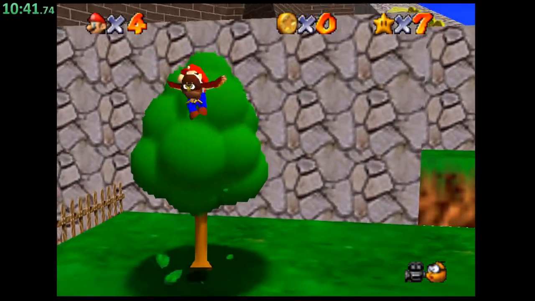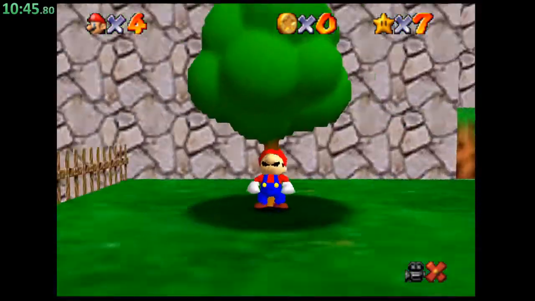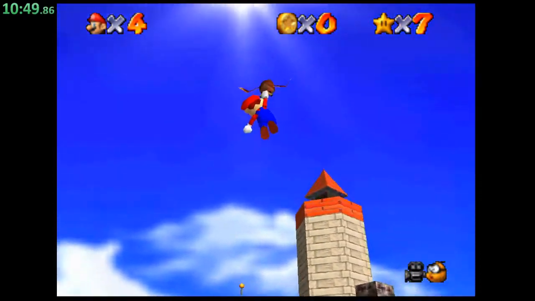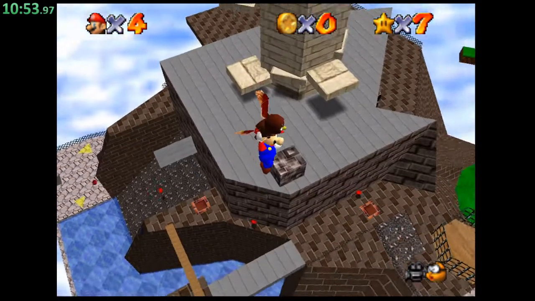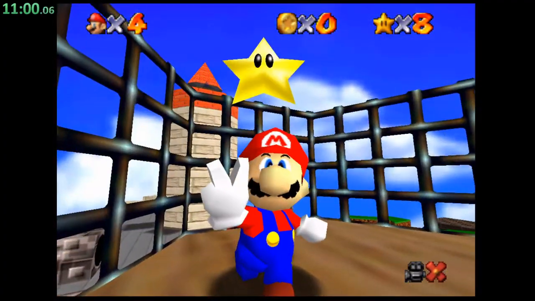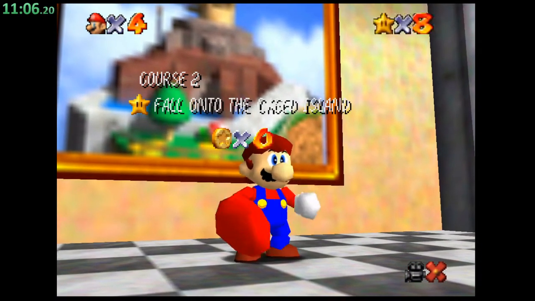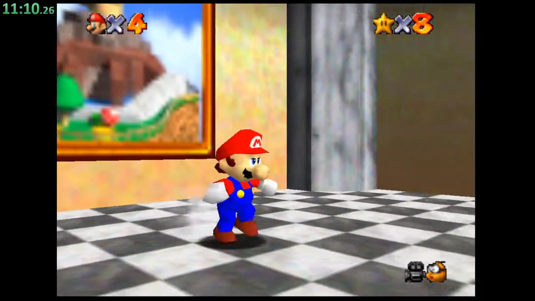Alright, let's try the cage again. This is actually what happened during my practice run, is I messed it up the first time and had to substitute the cannon shot in. There we go. Woo! Nice. It's like one of those things where as soon as you let go is when the shadow will show up, and you basically know immediately whether or not you landed it. Gotcha.